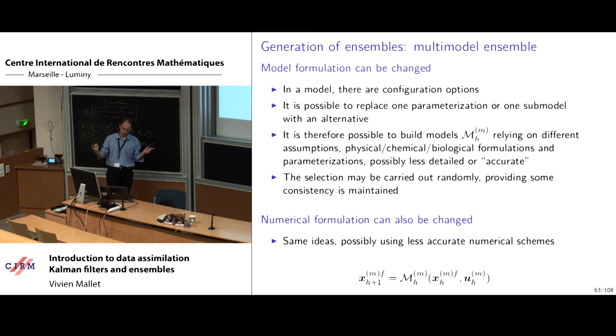If you analyze your fields against observations in different locations and so forth, you'll see that a model with a parameterization or some description of a given phenomenon which is not so great on average over all the domain might be the best in some location or at certain times. Okay? And the same for solvers. You have solvers that are going to perform well when you have a discontinuity, or others that perform better when you have a smooth function and so forth.